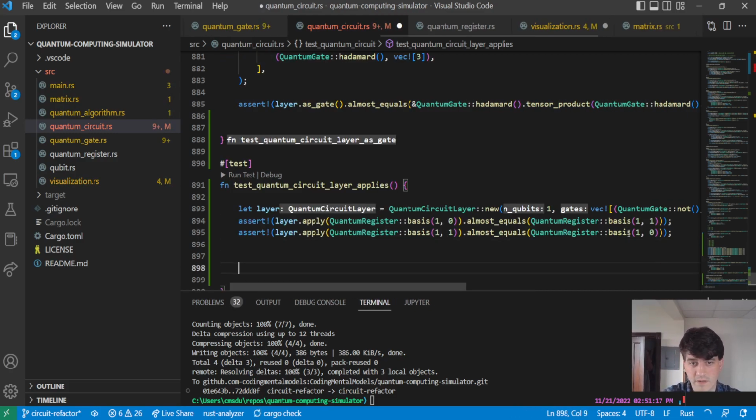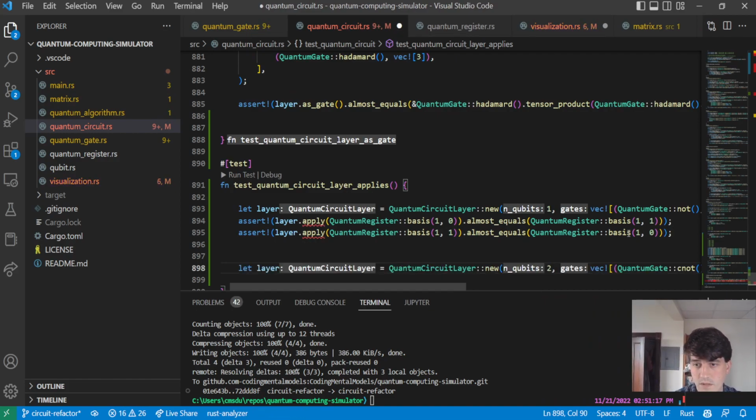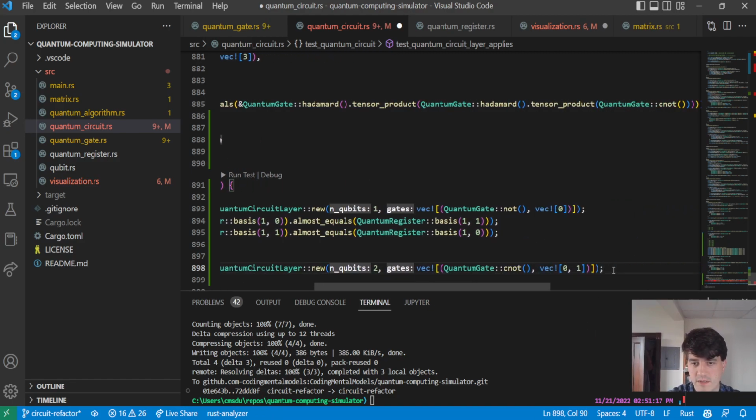And then a slightly more complicated case would be what? Sure, we can do a C naught, but let's do it inverted.